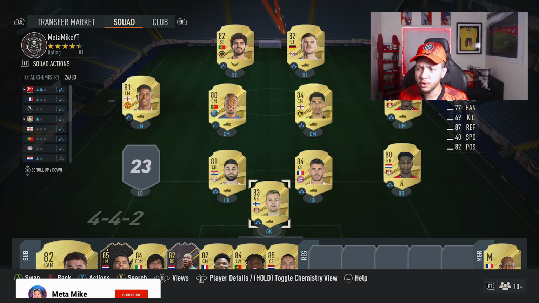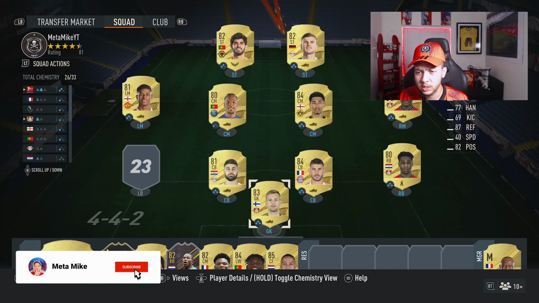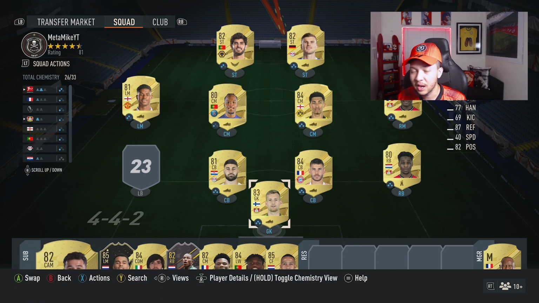I might do another video in the future of me trying out the 4-1-2-1-2, which I've always just loved as a formation, man. It's just very, very narrow and it allows for a lot of good creative passes because that's the way the meta is right now.